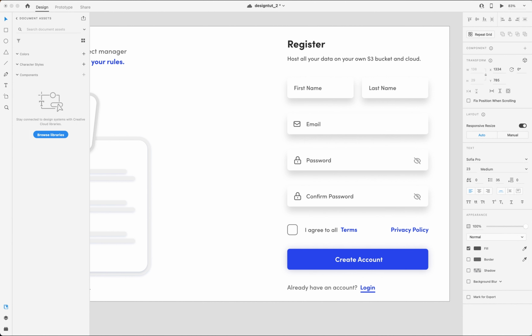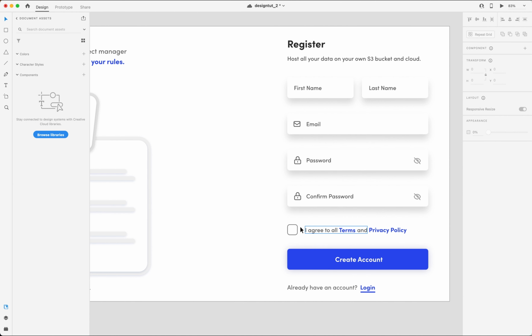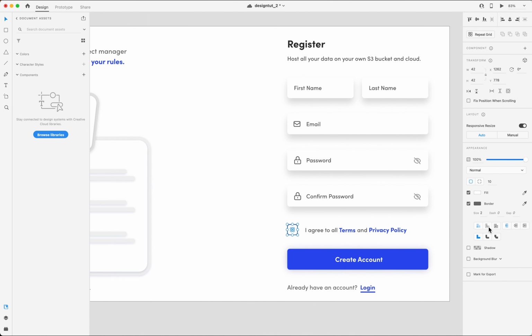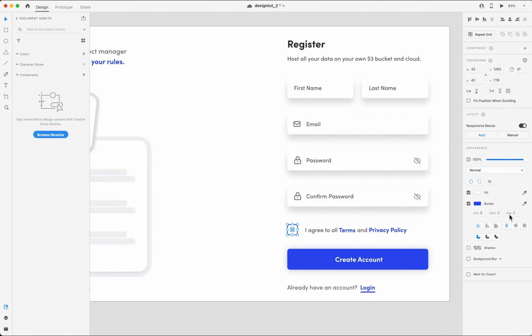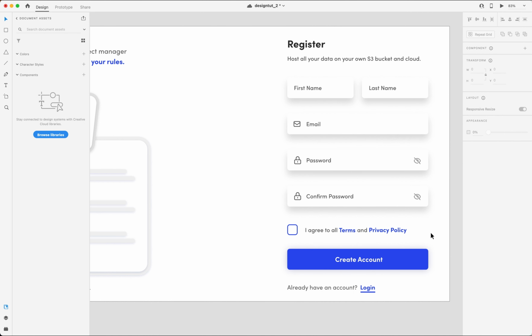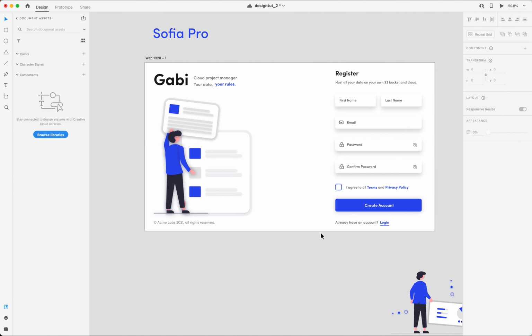Okay, so here I think I'm gonna type it out first and then just make them invisible. Okay, so let me fit in our terms and our privacy, make sure they're all aligned. And I think I want to add some extra width, not too much. Change the color to our base. And let me see, I think I'm gonna put 2.6 or 3. I think 3. Okay, so now let's work on our login.